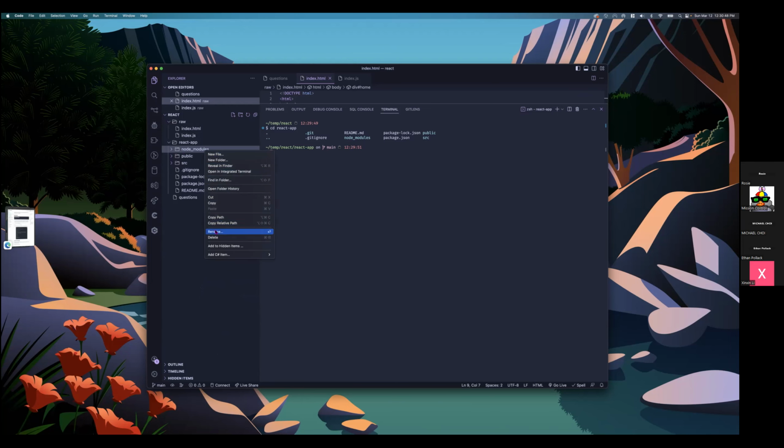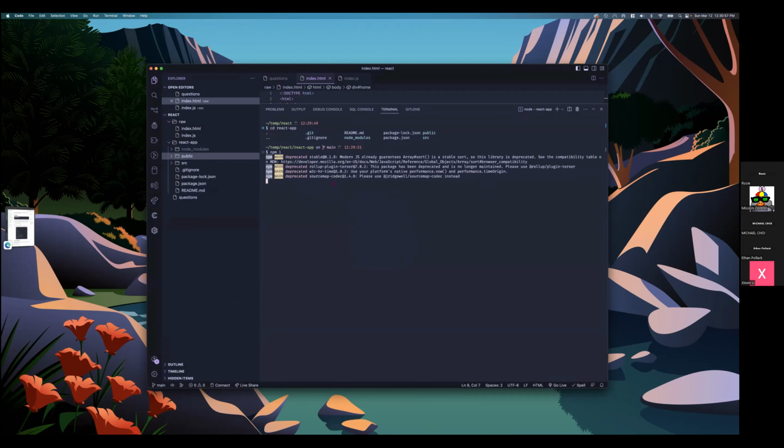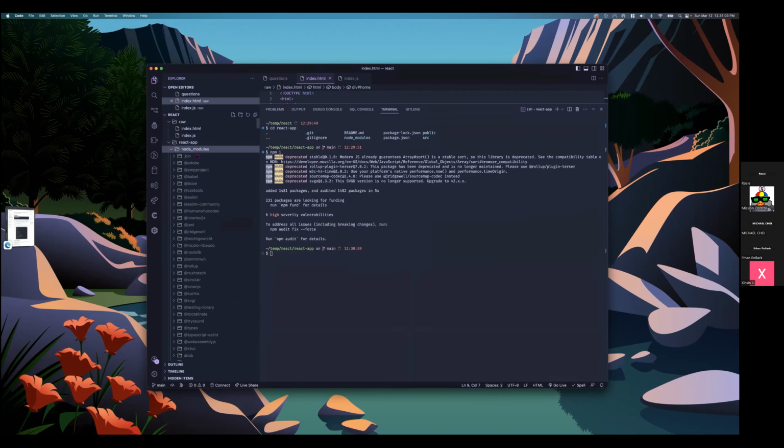And if, for example, we delete this, it's completely fine, because what we can do is npm i will install all of the packages that are in our project, because npm is very smart, and just because you have the packages in your node modules, it's not necessary. And another thing to think about is that since this node modules folder is massive, because it's filled with tons of other people's code, we don't want to upload that to GitHub, because then we're taking up so much space when you could just reinstall it that quickly. So when we use Git, we actually ignore the node modules folder so that we don't upload that.